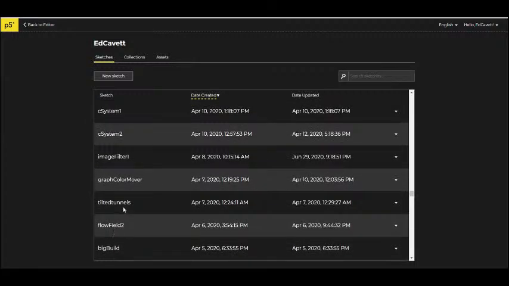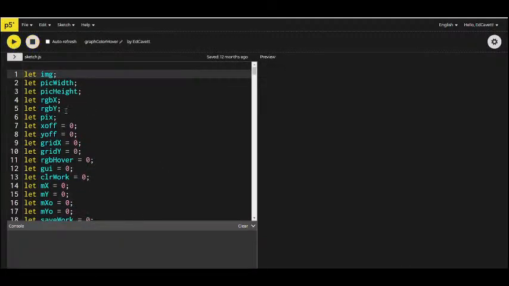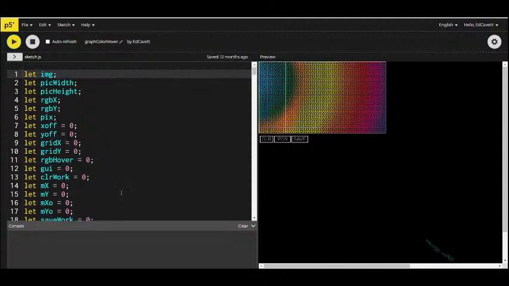Doing the flow field was pretty cool. I won't show you that. I will show you this though. This is what I was talking about earlier, where I'm going over a thumbnail, looking at the color there, and doing a movement associated with that color.